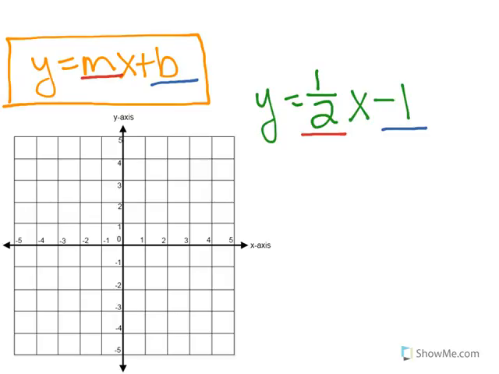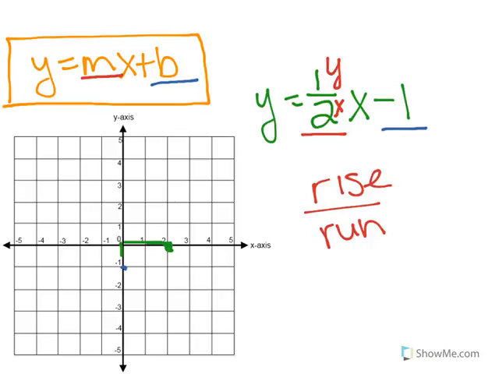So just like we did in the last problem, we're going to go ahead and plot the y-intercept. So we're going to put a point at -1, and now we want to plot a few points using the slope. And what's important to remember about the slope is that when it's in fraction form, it's rise over run, which means that this is going to be our y and this is going to be our x. So this says that we're going to go up 1 and over 2 in the positive direction, both ways.